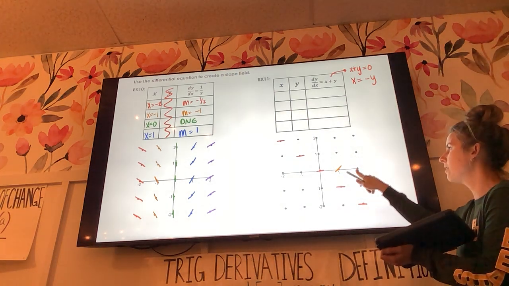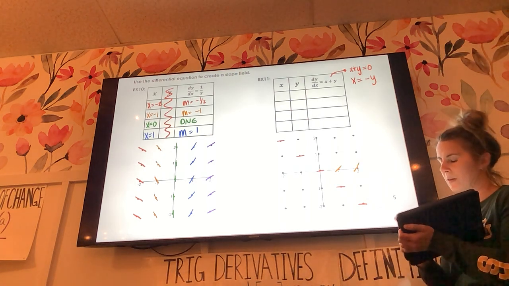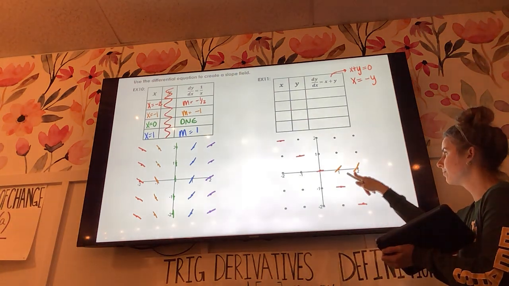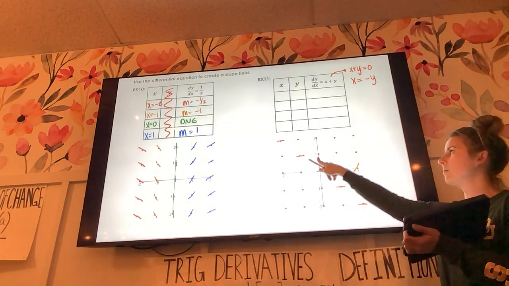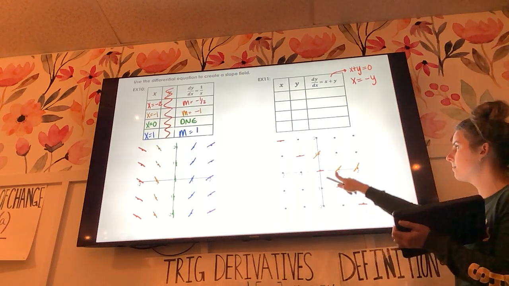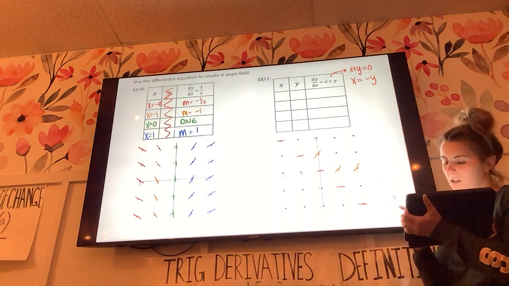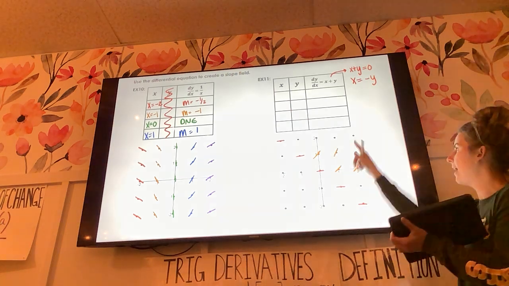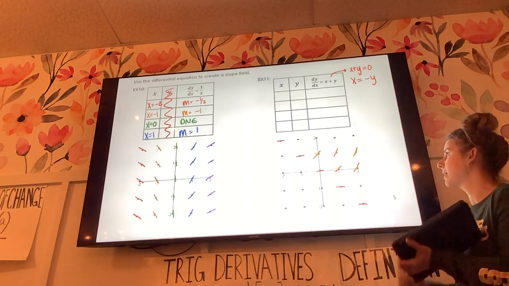At this point right here, 2 plus 0 would be 2. So it's going to be a little bit steeper. All right, what about this one? 1 plus 0? 1. So kind of the same as this guy. Now this one is 1 plus 1, which is 2. And this one is 2 plus 1, which is 3. So you're getting steeper and steeper.